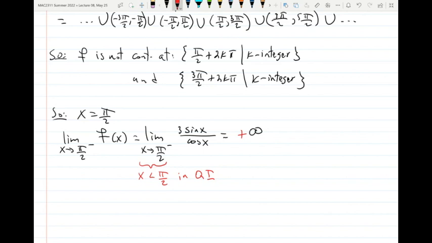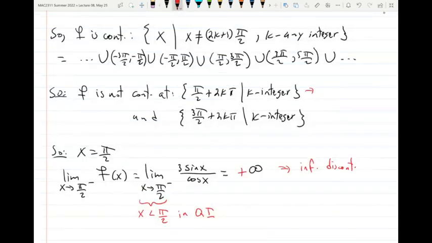So anyways, the point is that this side limit gave us infinity. So in particular, the full limit is not going to exist, right? It's going to be either does not exist or infinity. In this case, it will not exist because to the right, we're going to get the other type of infinity. But just by looking at this, you know you have an infinite discontinuity. So that's an infinite discontinuity. And therefore, this family over here is non-removable. The same thing that happened for pi over 2 will happen at 5 pi over 2, and 9 pi over 2, 11, and 13 pi over 2, and so on. Okay? So there's no need to look at all of those. Just with this one is enough.